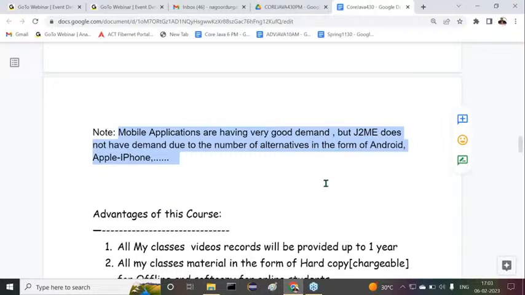If you talk with any Java developer in any company and ask them how many parts are available in Java, they may say only 2 parts. They are not going to say 3 parts. They have forgotten about J2ME. Mobile application development, in the sense, everybody will remember Android, iPhone. These many technologies they understand, but nobody remembers J2ME. Are you getting my point clearly or not?